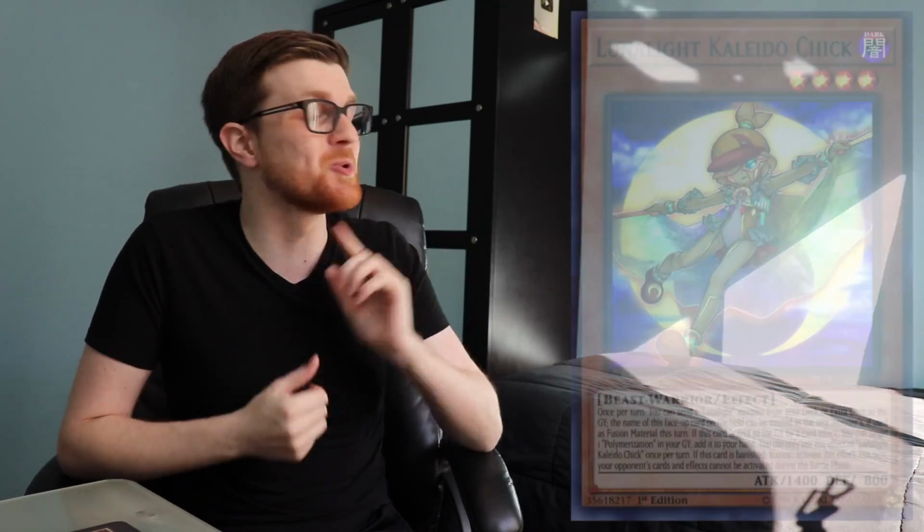But that's gonna bring us to my number 1 competitive budget deck of the November 2019 format, and if you haven't already figured it out, I'm going with Lunalight Orcas. I know what you're thinking, Cimo, how the hell am I supposed to afford Lunalight Orcas for around $100? Well, one of the nice things about Lunalight Orcas is that you only need to play a lone copy of Dingirsu in your extra deck, because you need to make space for all the other rank 4s and other extra deck cards that you're going to be playing.